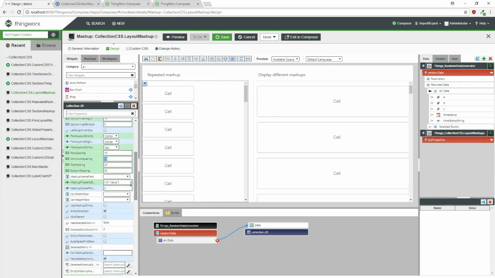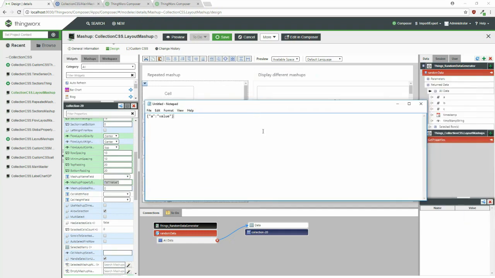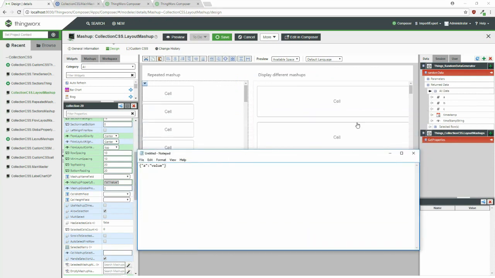How do you populate data? You have to write a JSON array. So how is this JSON array? Let me get a notepad here because it's a bit bigger. So I basically bind the value from the info table, the column from the info table rather, to the mashup parameter. And you can do this several times, divided by a comma. And for example, b and value 2, right? So you do it like this. So as many parameters as you have is good for the collection.